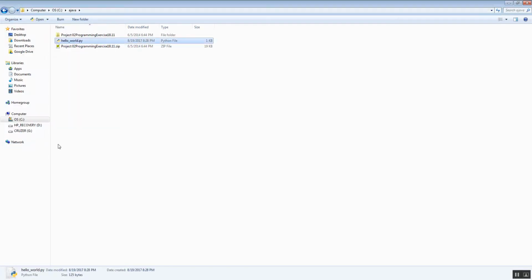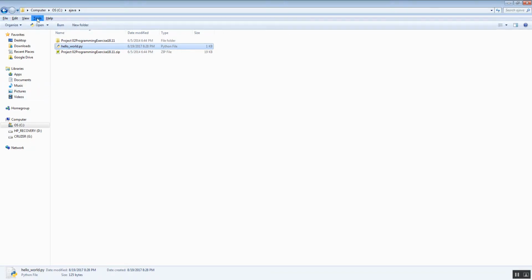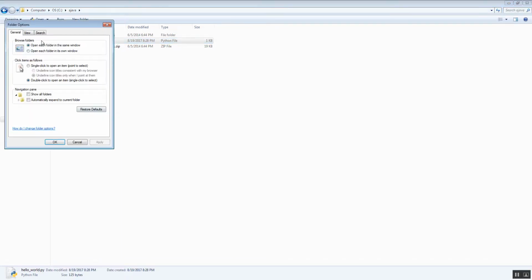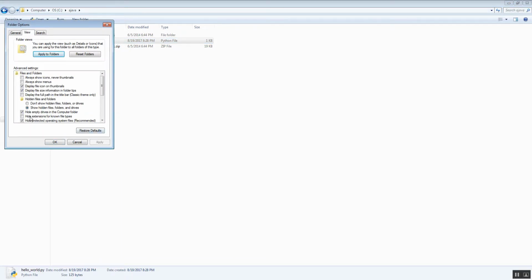If you got Windows 10, a different operating system, you can just Google on how to do this. I go to Tools, Folder Options, View. If you Google this right here, Hide Extensions for Known File Types, Windows 10, then you're going to find out how to do that. All these other options too, if you type in exactly as you see it, hide empty drives in the computer folder, Windows 10, that'll tell you how to do that. So, oftentimes, you type in keywords like that.